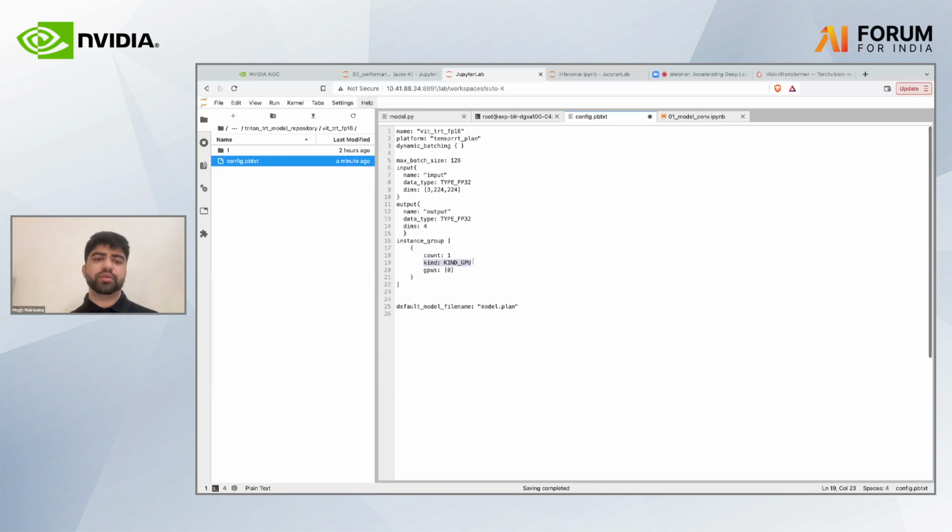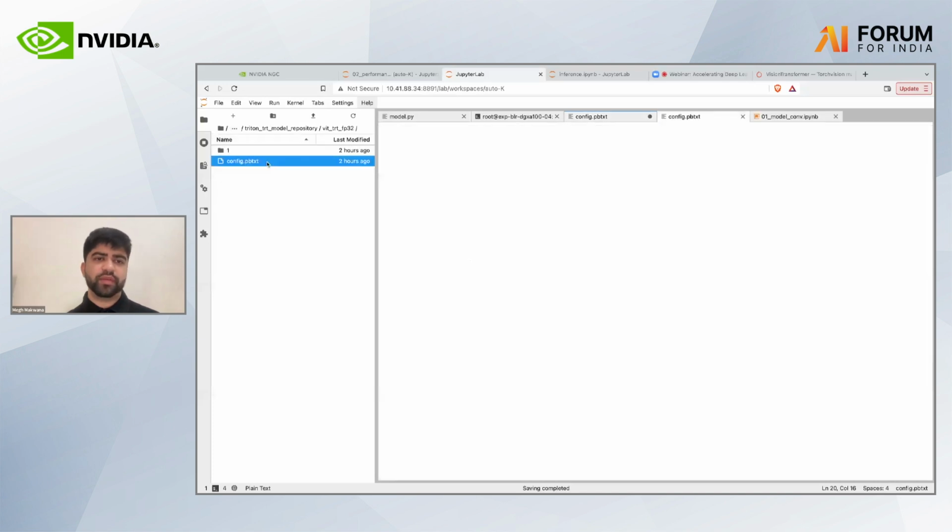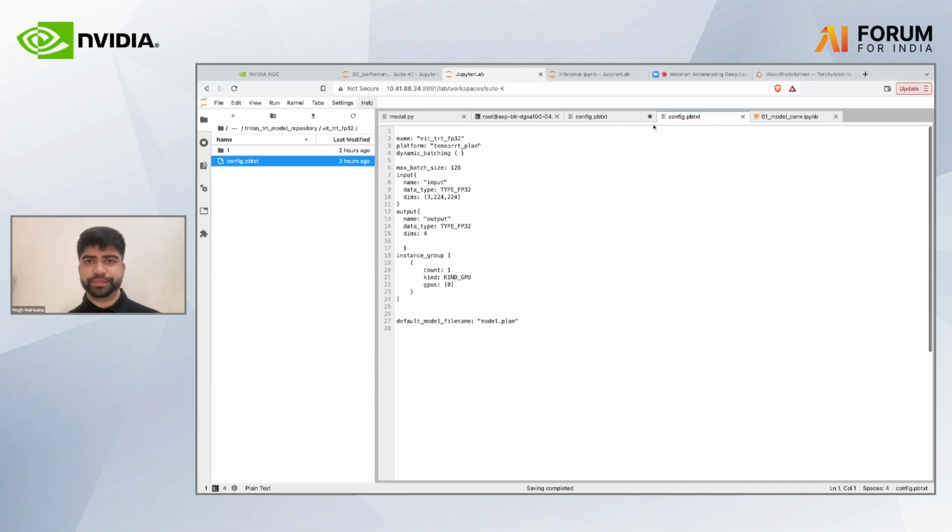Second parameter is kind GPU. That means you run it on GPUs. If you move it from kind GPU to CPU, the TensorRT engine might not work, but the PyTorch, TensorFlow, and OpenVINO models will work. In that case, you'll have to set this as kind CPU. And because this is kind GPU, if there are multiple GPUs in your system, you can also mention on which GPU ID you want to place this model. So this is the entire, very simple configuration file. And if you look at the other model also, it will have a very similar configuration file.